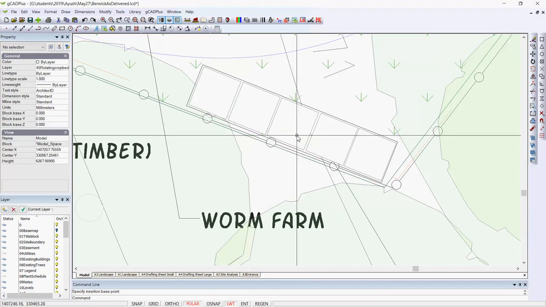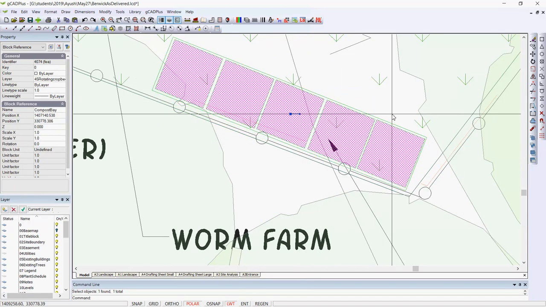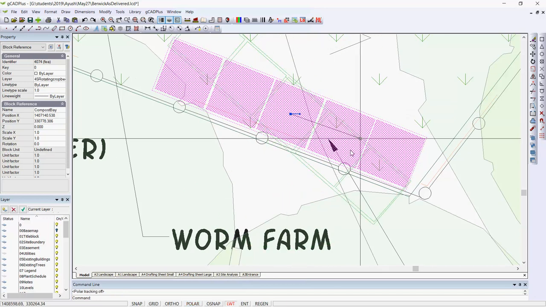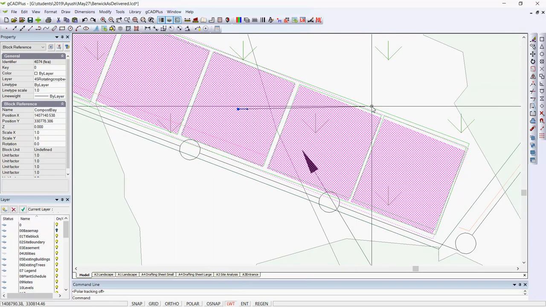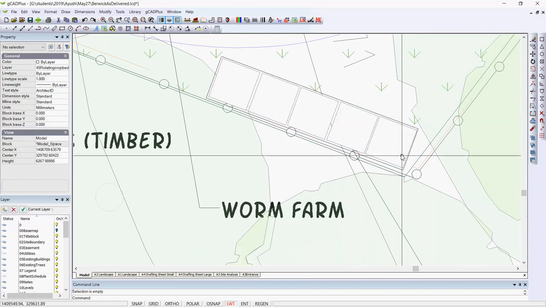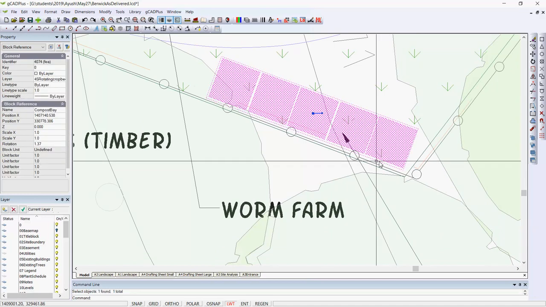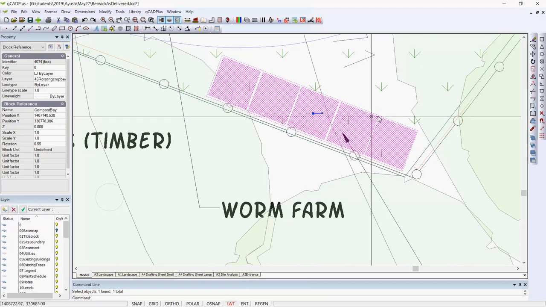and we'll go OK. Now that's a single entity, and if we click in here and drag away, we might take polar off now because we don't want to snap to a particular line. I think if I do this by eye it will be near enough. So I've rotated the line of compost bins. Didn't quite work, did it? I need to click and try again and come in like so.